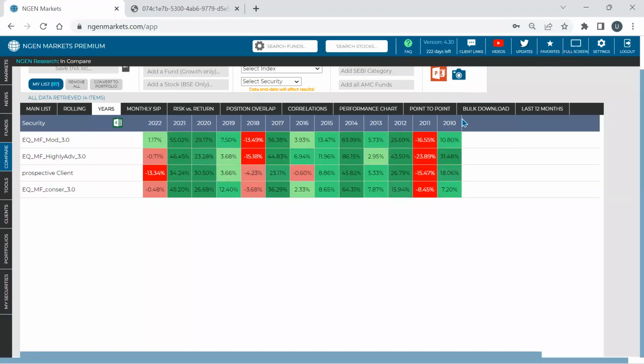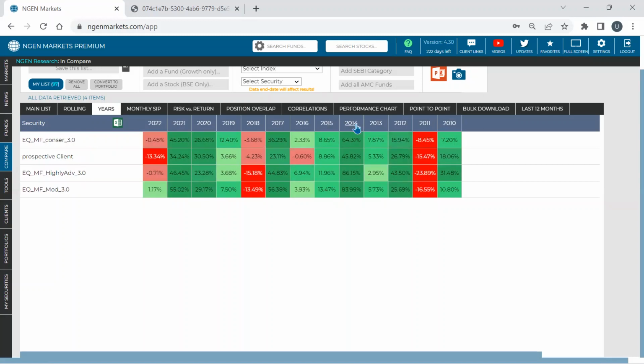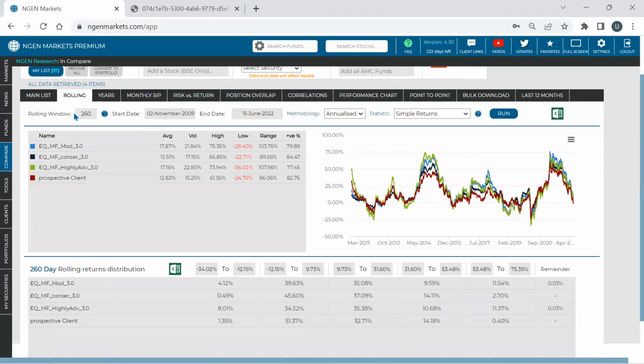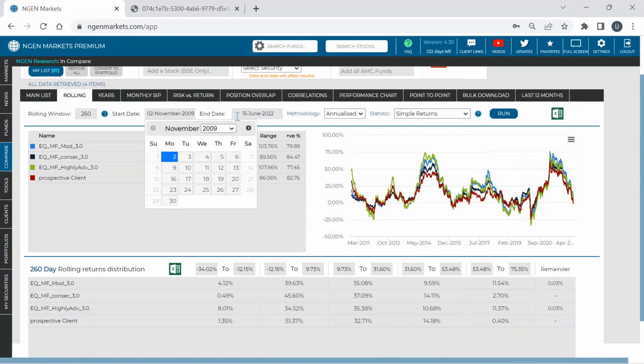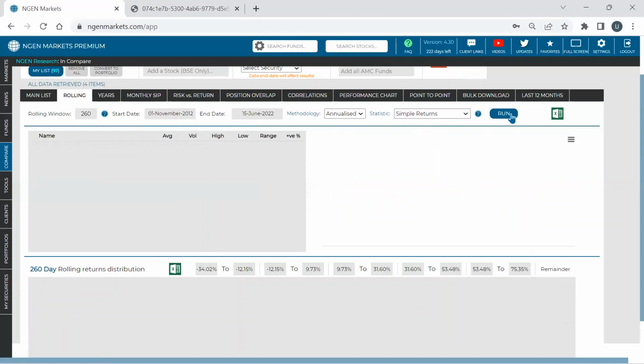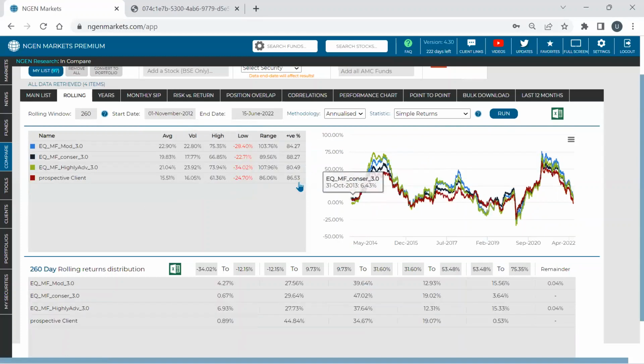You can actually simulate that from 2010, because all of them have a start date of 2010. So this is how you can do that. Another thing is rolling analysis, which is another use case. You can check the simulations we have made from the start date of 2009 till 2022. Let's say I'm taking 2012, right? If I run this for a 1 year period, I want to know which particular portfolio has given me the best average, which is the equity moderate portfolio, at 3.2.